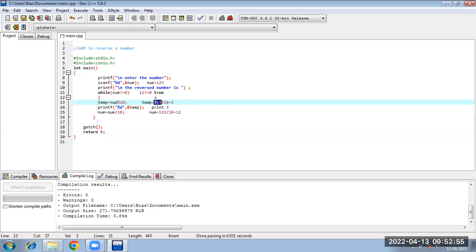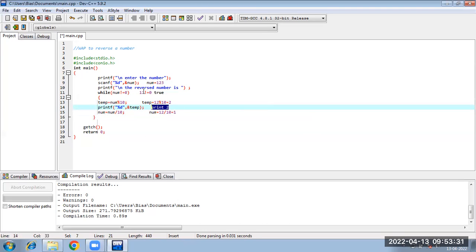It is not 123 anymore. So 12 modulus operator of 10 will give you the value 2. So temp will now have the updated value of 2. I will print temp. So I will print 2. Again, my num should be updated. So my num will be my old num, that is 12 divided by 10, and whatever the quotient. If you have 12 divided by 10, it will go only one time with the remainder 2. So the quotient is 1. Clear? So 3 is printed, 2 is printed.